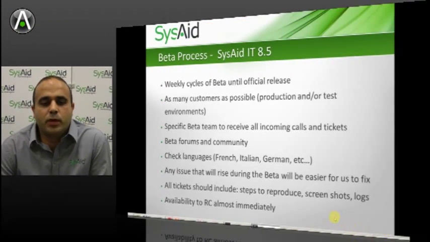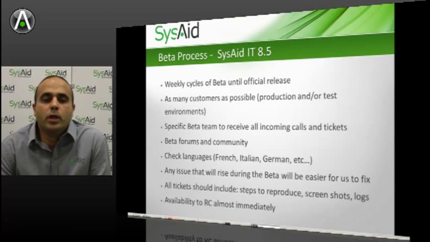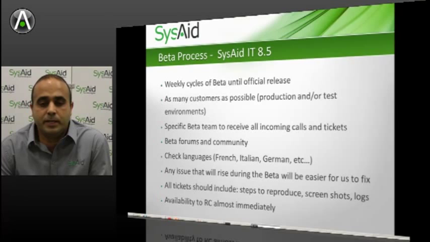Let me spend a few more minutes about SysAid 8.5 and the beta process that we currently have here in SysAid. As I mentioned yesterday, we launched our beta for version 8.5. The official version, by the way, will be just in a month, about February 15. And I would like to speak with you a bit about it.